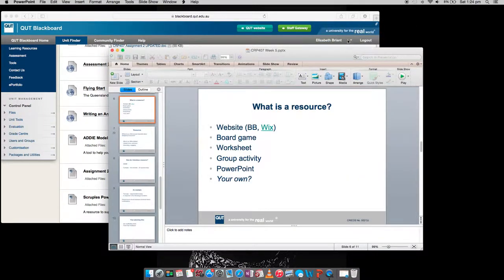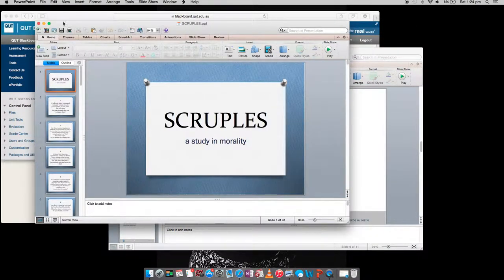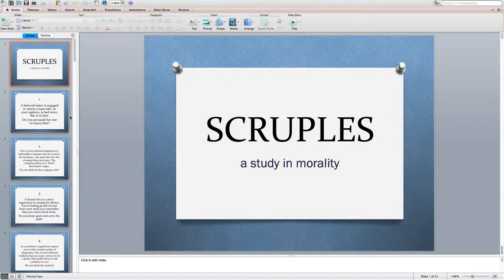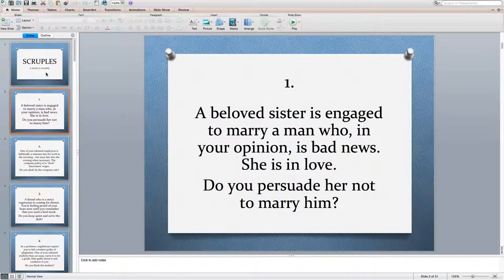This one's a PowerPoint presentation. Now, it was designed for teaching Macbeth in Year 12. It was all about the moral dilemmas that come up in Macbeth. So this was a Scruples activity, and it was just a big class discussion. We spent an entire lesson, 70 minutes, just talking through different moral dilemmas.